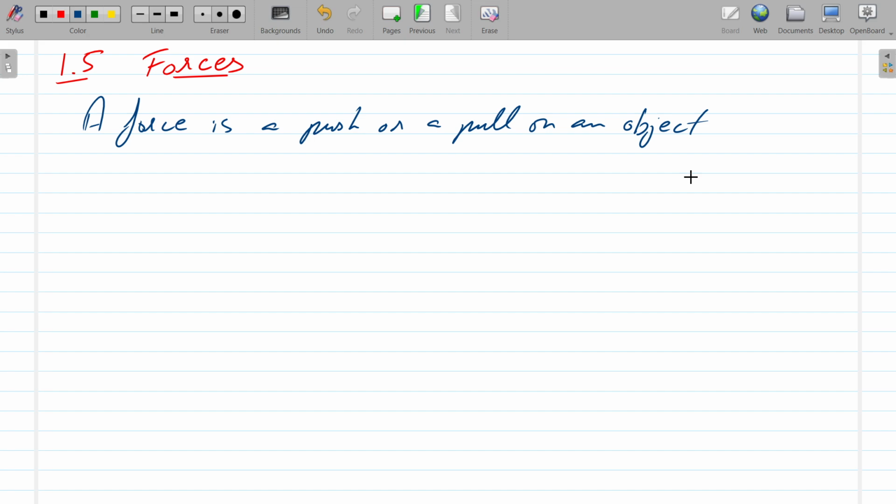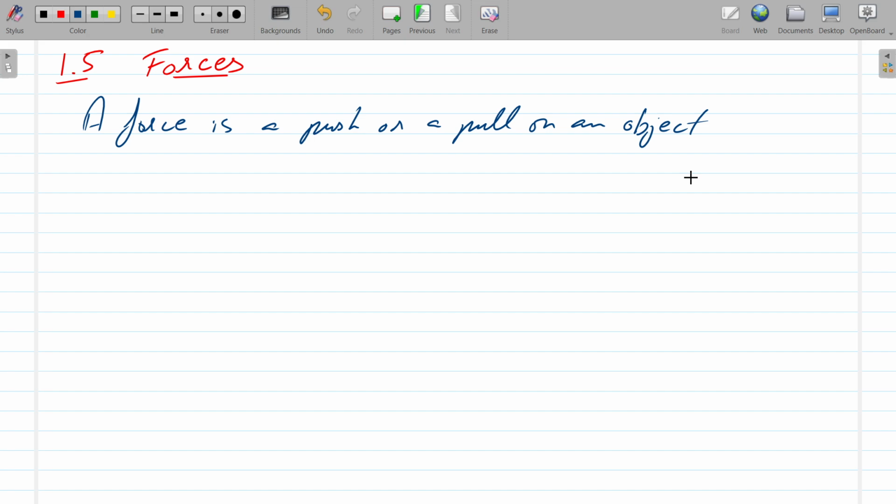Also, the way I take the topic, the order might be slightly different from the way it's given in the book. There's going to be a topic about springs, which is discussed immediately after the definition of a force, and I'm going to skip that and get to it later on. I'm not going to discuss it as it is given in the book, so just keep that in mind.